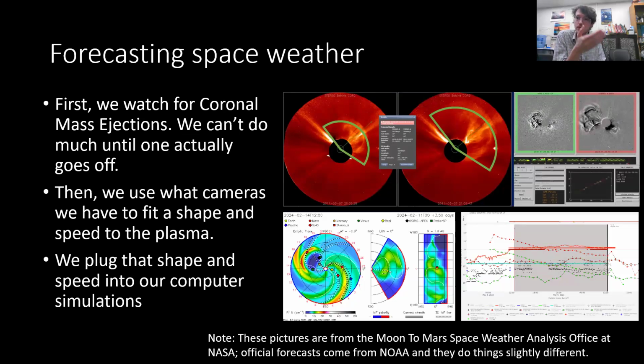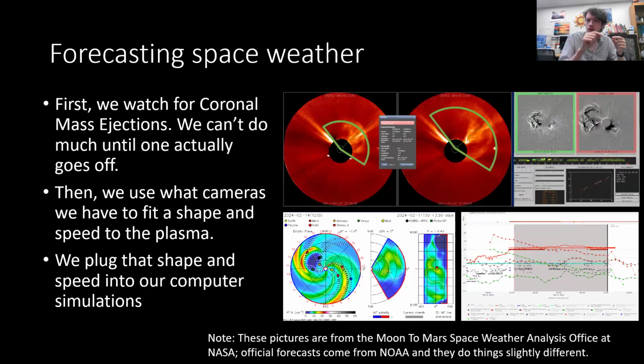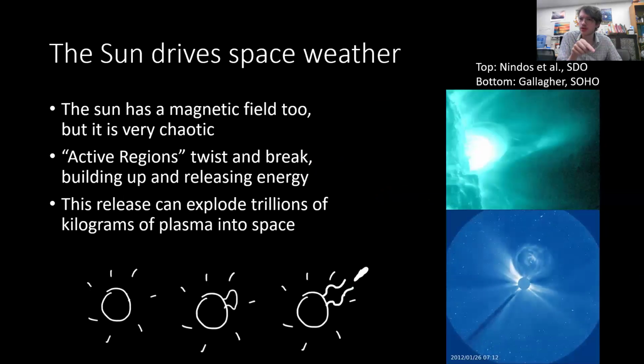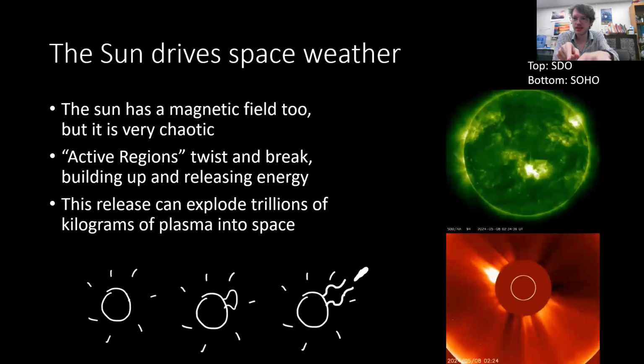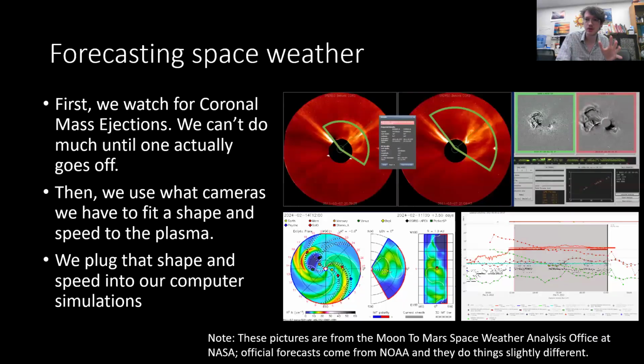But this is tough because we don't have a lot of views of this thing. We just have the one view from Earth to try to fit this. So we want to be able to do this better. We want to be able to look at this from more angles and figure out what's happening inside of these mass ejections. And we want to be able to do this before it erupts. We want to look at these active regions, like this green active region, and know it's going to erupt before it does. That's the goal.